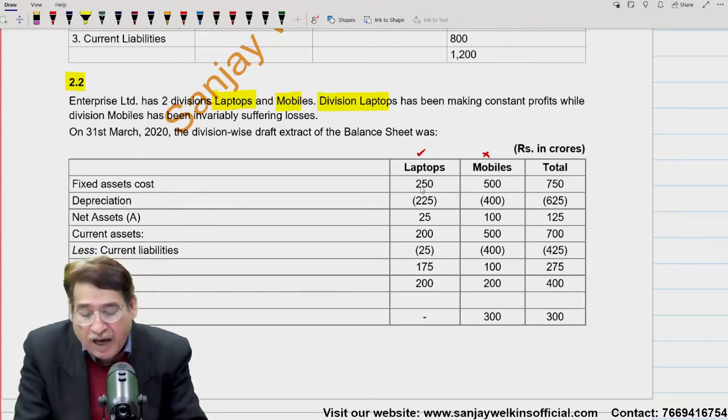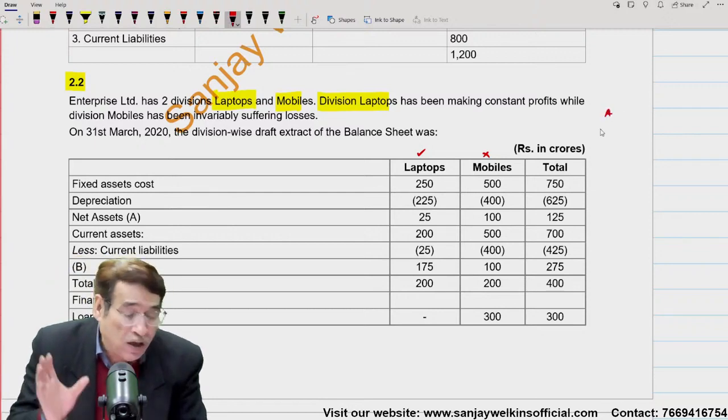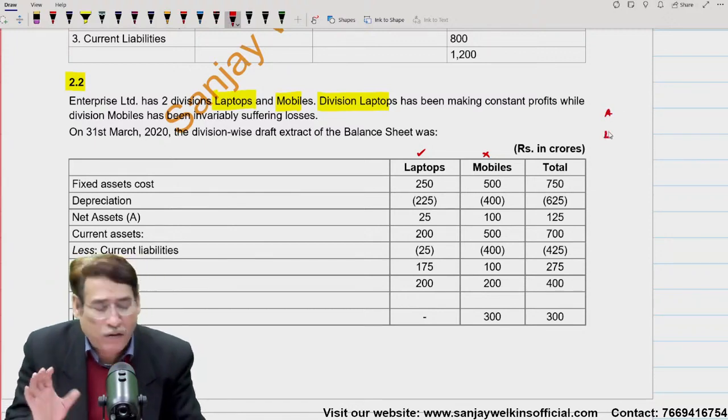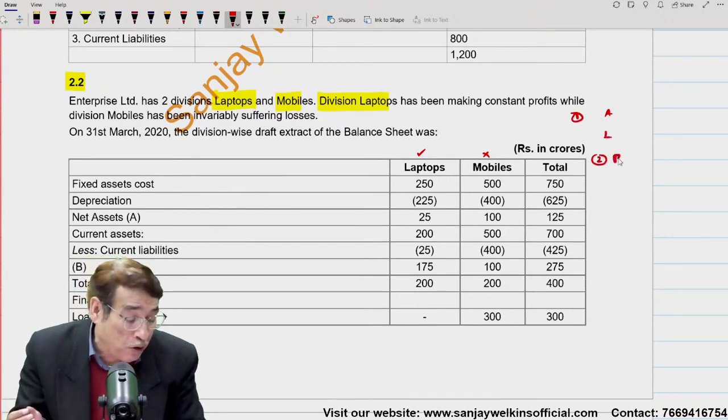So next question, as I was talking, use the same way of doing. First, extract the items of the asset. Correct? Extract the items of the liability. Your first step should be like this. Under the second step, you have to note down the amount of purchase consideration. Under the third step, you need to know whether the purchase consideration is being received by the demerged entity or by the members.